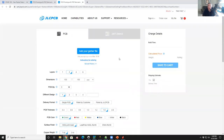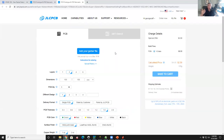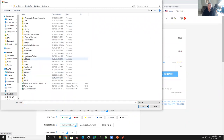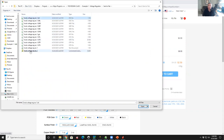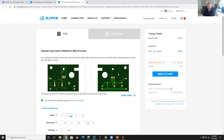I click on quote now and I get a page that lets me upload my design. Here it says, add your Gerber file. Now, your Gerber file is actually that zip file of many files in Gerber format. So I click add Gerber file, and I go to Dropbox, projects, PCB design class, voltage regulator, sent to fab, and there's my zip file, right? So I click on that, and it starts uploading that file. There it goes. And voila, it even shows you an image of what your board's going to look like.